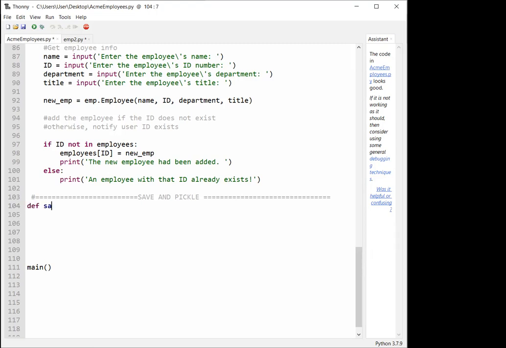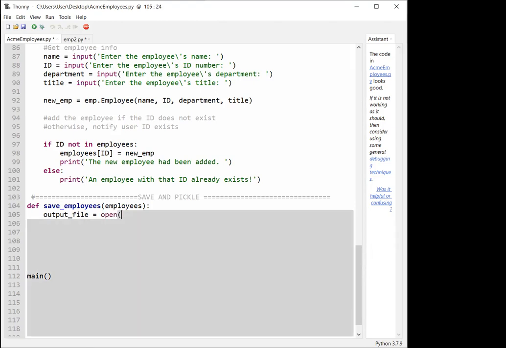Okay, define save employees. And then output file is equal to open our silly little file name for writing in binary, like that.